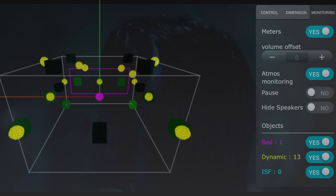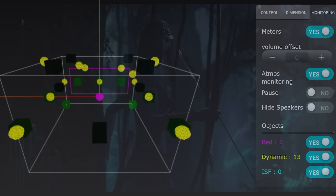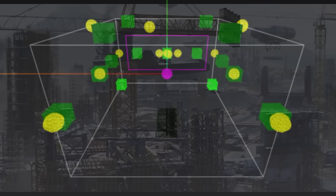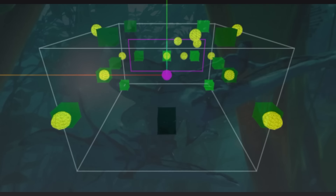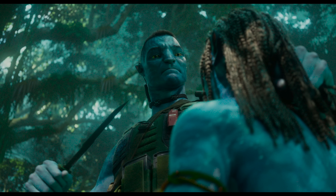Unfortunately, for about 98% of the runtime your speakers are locked in a static 7.4 layout. Being a Disney mix, that's not much of a surprise. There are a handful of times you get some dynamic movement passing through not only your wide channels but your center surround. The ship landing at 22 minutes in — you'll hear debris floating through the air. At 25 minutes in there's a chopper landing with swirling effects. And at 2 hours 14 there are some underwater effects that move through all your channels.